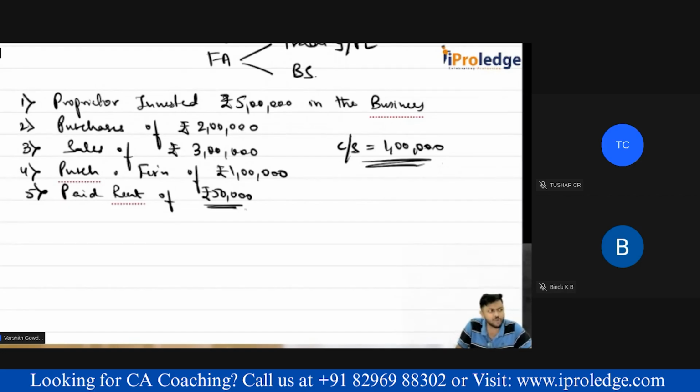So how will closing stock come to the books of accounts? It will come in the trading account, and in the balance sheet closing stock will also come. You'll directly go down and count it. Whatever is there, that amount you'll put in the trading account as stock. That's why I've also taken the closing stock amount.